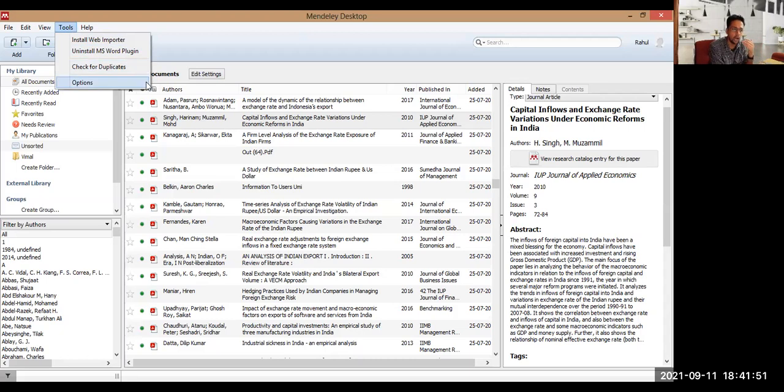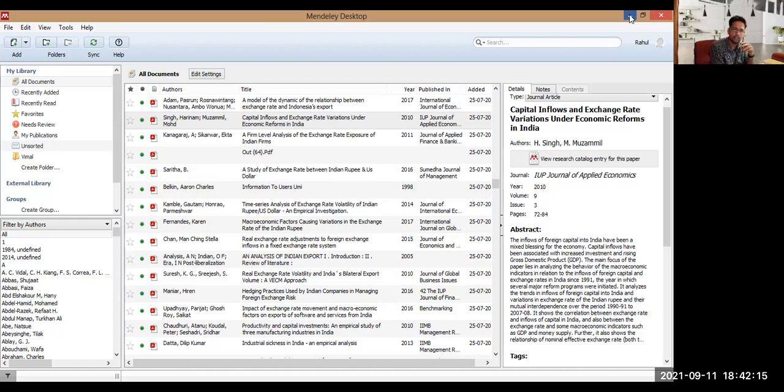Now, let me tell you how it is going to work. What you are required to do, simply go to MS Word, any MS Word file. Let me open one of my MS Word documents, and there I will let you know how this feature, that is the MS Word plugin, helps you to write in-text citations and write a bibliography.